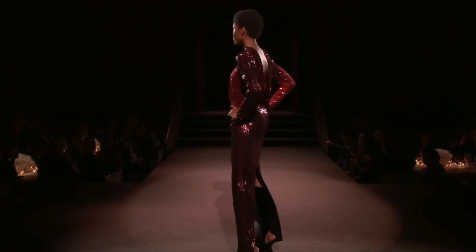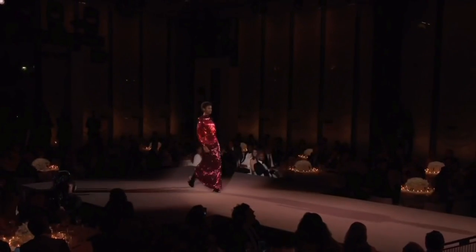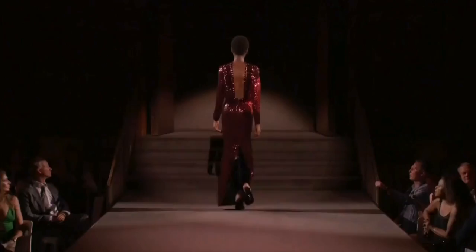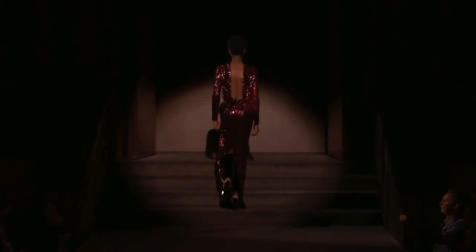You know, you could do that with even just a plain maxi. If you have a denim maxi skirt, wouldn't that be just awesome to cut up the back and then wear some really cool leggings underneath? Then when you walk, you could do a casual effect. You don't have to have a sequin skirt. I think I'm going to have to try that. I'll let you all know how it turns out, what kind of reaction I get.